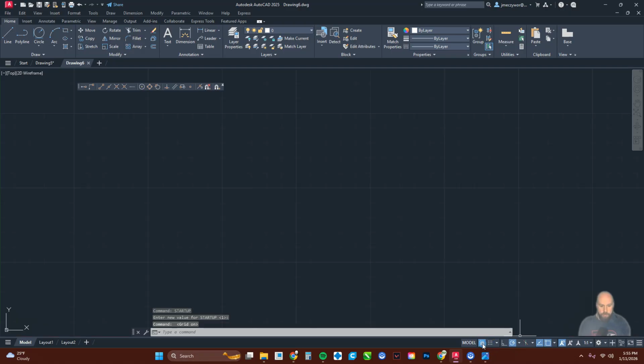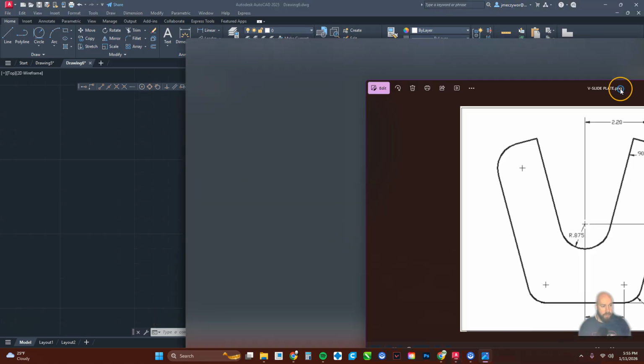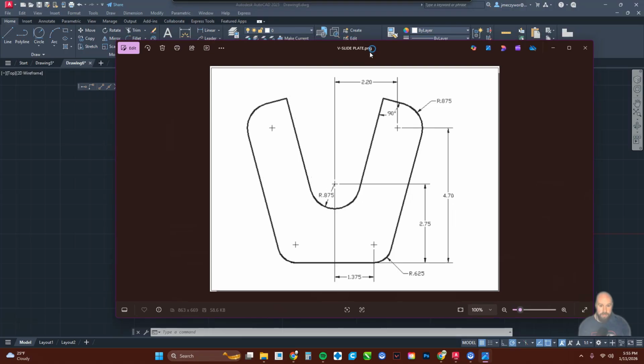All right, and I'm going to turn my grid on, and I'm just going to click my middle mouse button and pan over and put this 0,0 in the center of my screen. And in the interest of following how this is dimensioned, we're going to make the 0,0 right here at the bottom of the part in this spot. And then we'll work from there, okay?